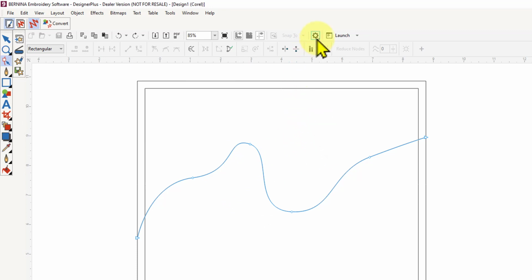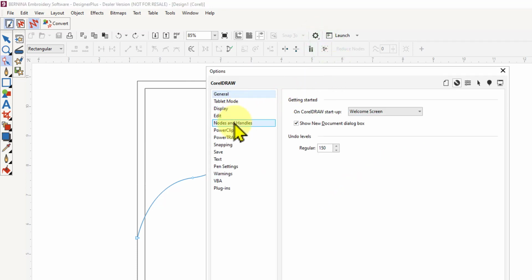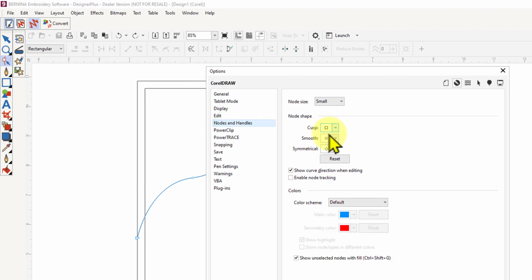So if you come up to your settings tool again, your little gear up here, and click on Corel Draw again, you will see in the left hand side a tab called Nodes and Handles. So left click on that, and you can actually change the shape of the little icons for each of the different types of nodes, but I'd leave them on the defaults till you learn what they are.